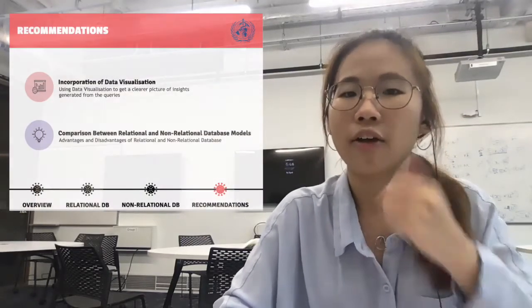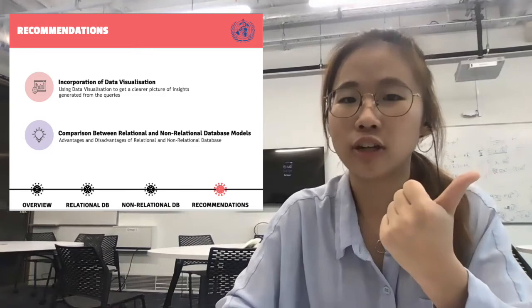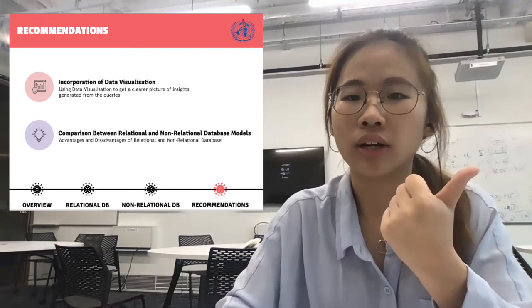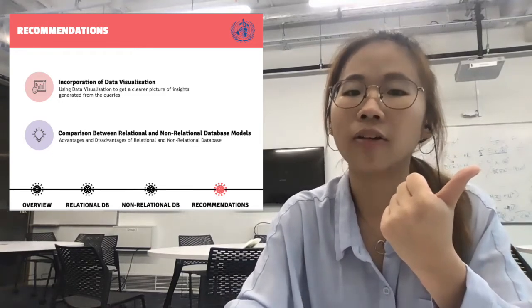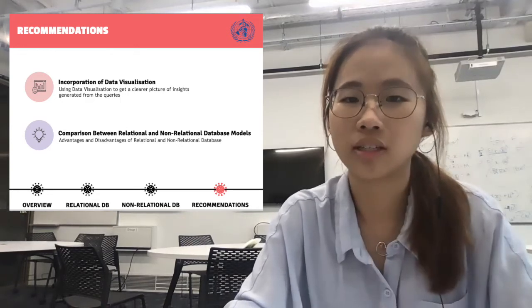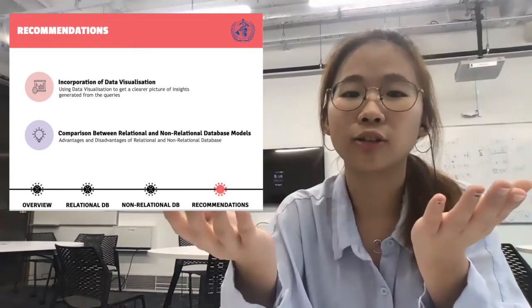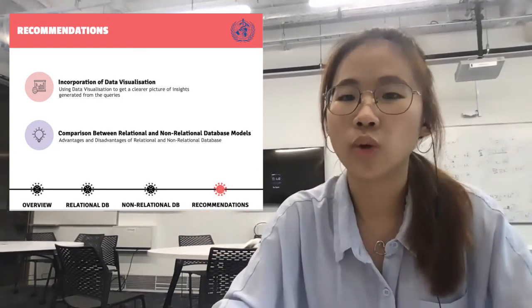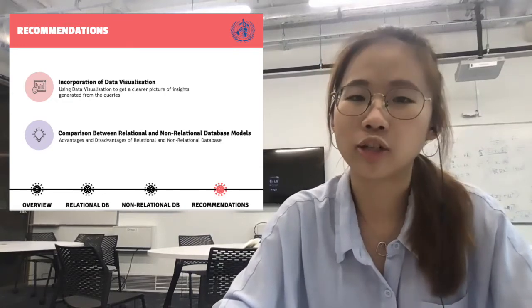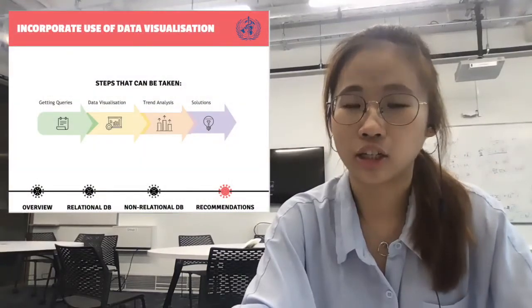Thank you, Yong. Now, I'll be moving on to talk about the recommendations that our team would like to propose to WHO. For this section, we'll be exploring 2 main ideas. Firstly, the incorporation of data visualization, where we believe that WHO can use data visualization to get a clearer picture of insights generated from the queries. Secondly, we'll be making comparisons between relational and non-relational database models to discuss which might be a better option for WHO. To start off, let us look at the incorporation of data visualization.